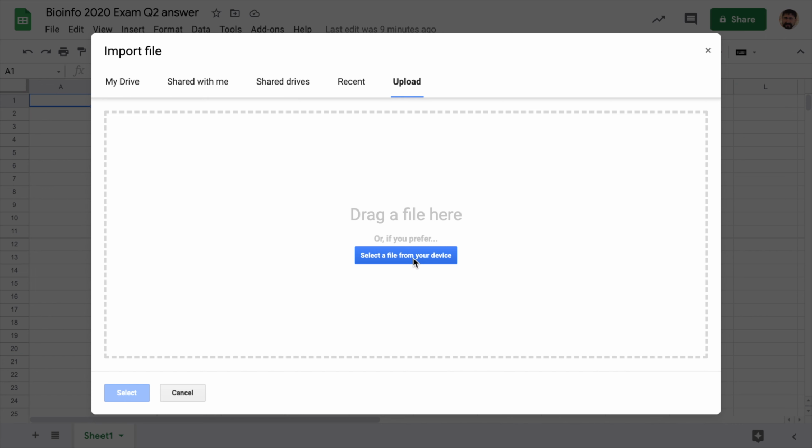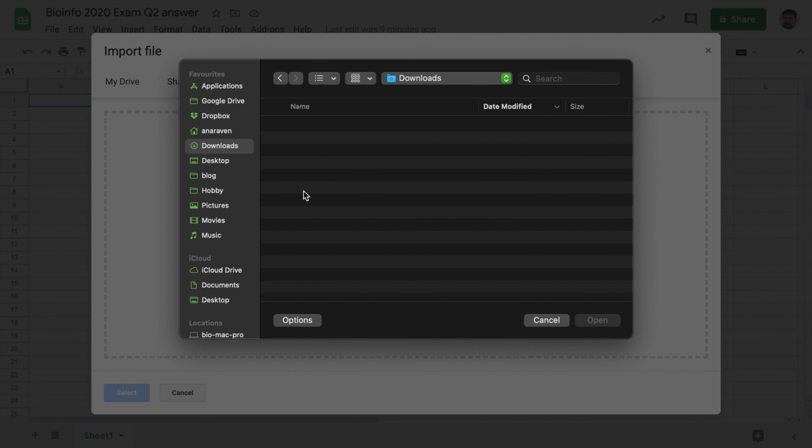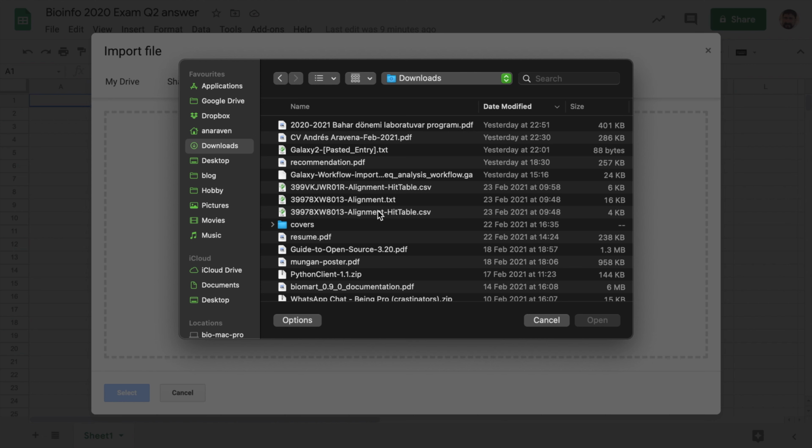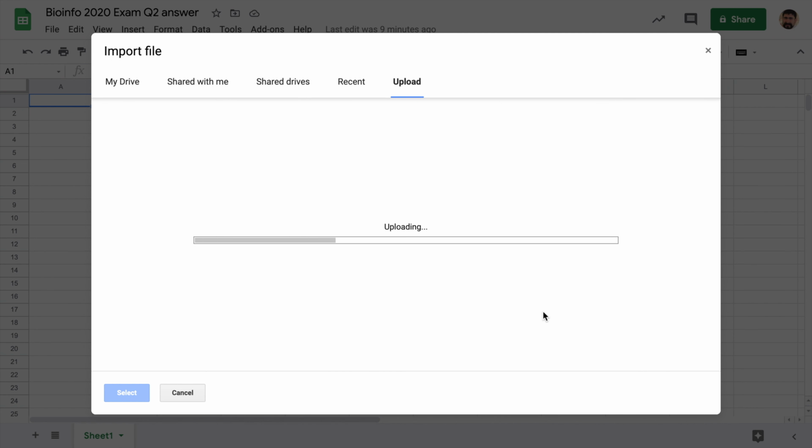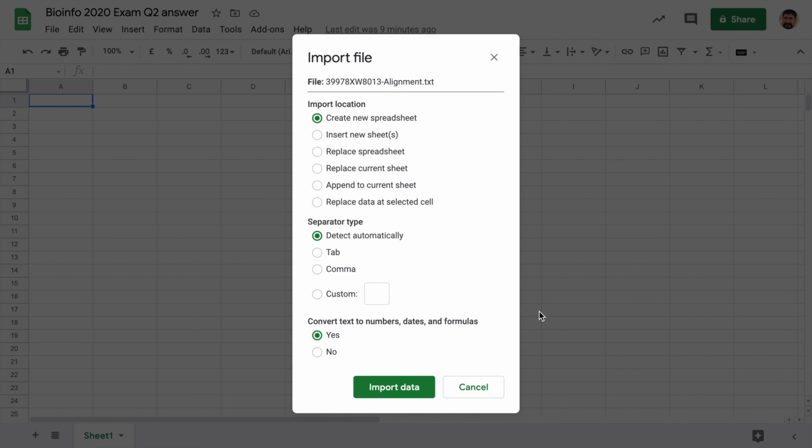I'm going to look in my local computer, and the result is a text file. We are not going to create a new spreadsheet. We are going to replace this current one. No, let's insert a new sheet with this one.